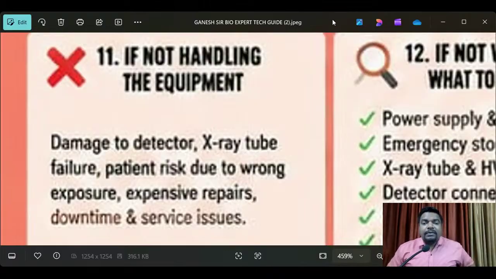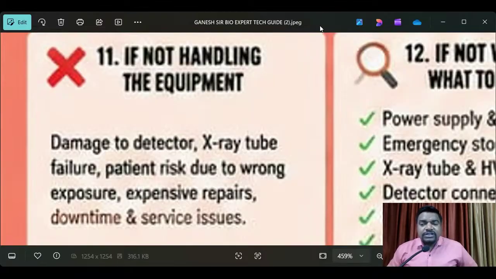Okay, right. Come on. Now see here, damage to detector. If the equipment is not handled properly, that is why sometimes many complaints arise and equipment gets damaged, because some patients also get irritated, and sometimes technicians also do not use or handle it properly. You have to give instructions as a biomedical engineer to maintain everything well. Whatever problems come, you have to find out, and you have to give instructions to the hospital technician. I hope you got it very clear right now.